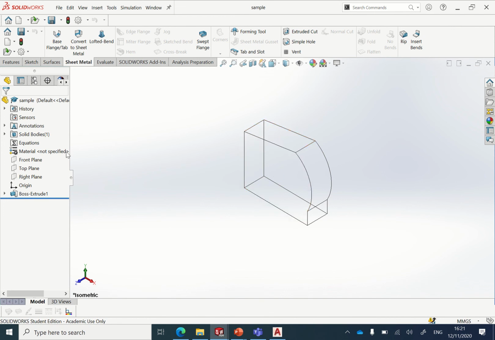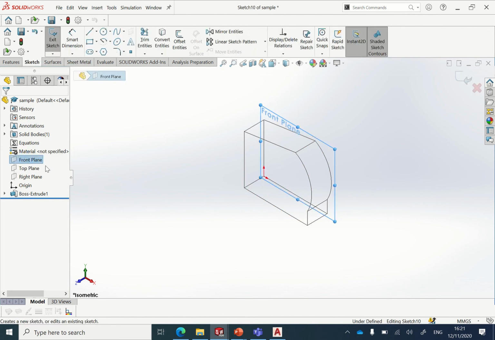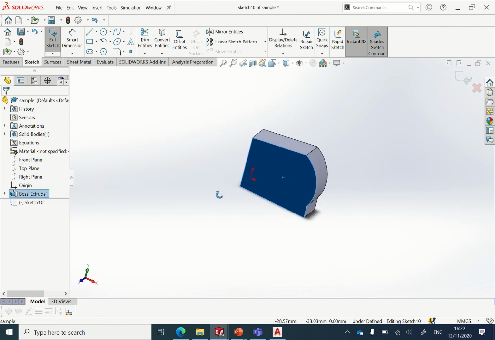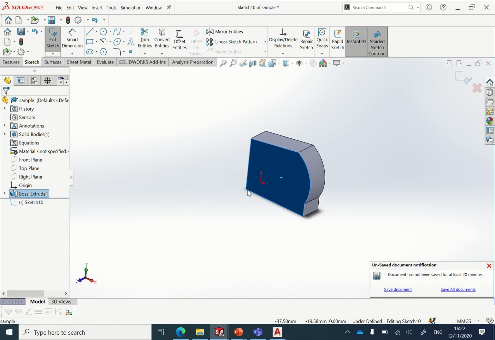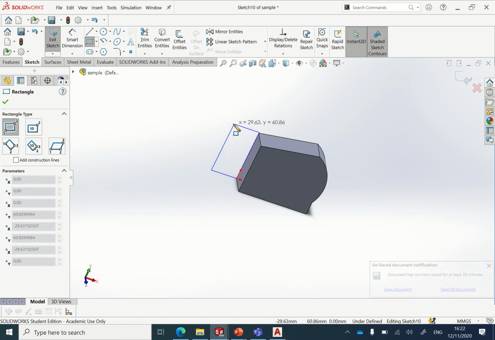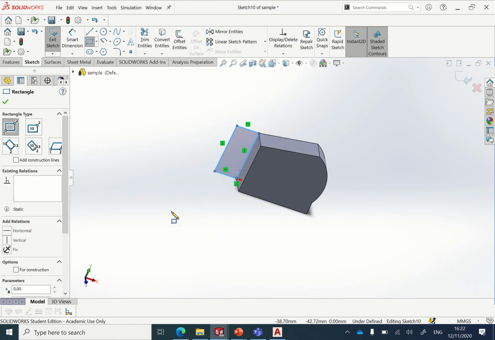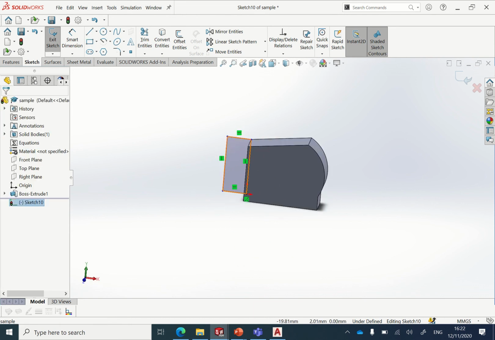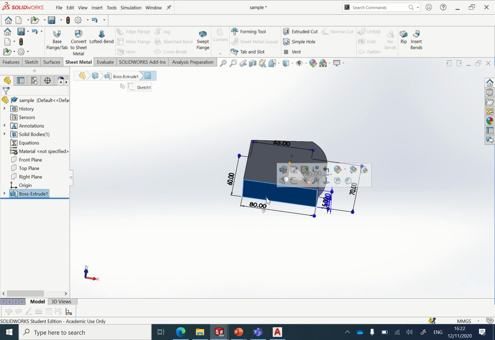If I wanted to, I could select the front plane and go into there and sketch. So we're drawing on the front plane. I'm going to convert entity, but I don't need to convert entities actually. We can draw in a rectangle and put in your dimensions there, so you can have your full development out in 3D. Or if I was folding it out flat from the top, I could create my sketch on the bottom here and have it folding out flat like that.